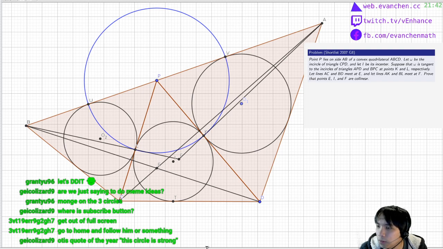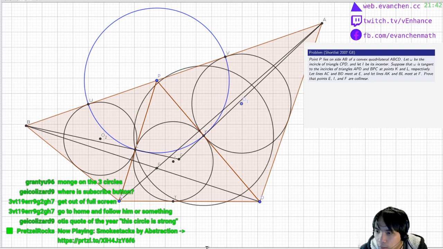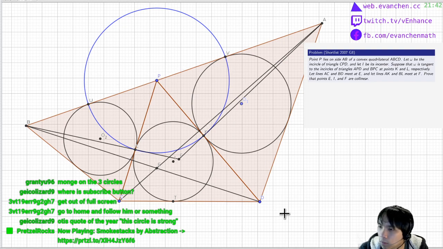But I don't know what the relation is. Like, what happens if I invert A with respect to this circle? Or D, or actually any of the points for that matter. I almost want to use this blue circle as the reference. It's like I have a cyclic quad ULKV inscribed somewhere, with diameter UV.